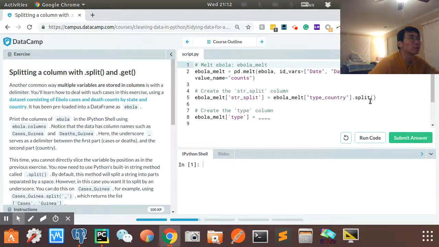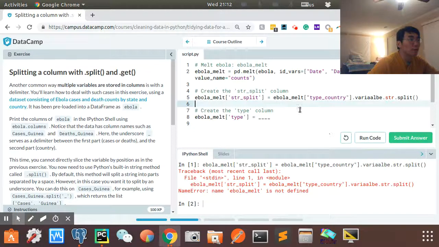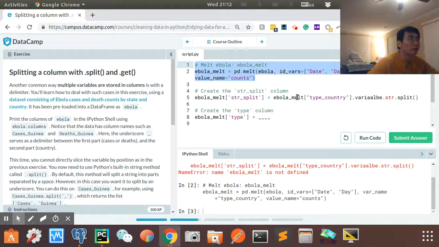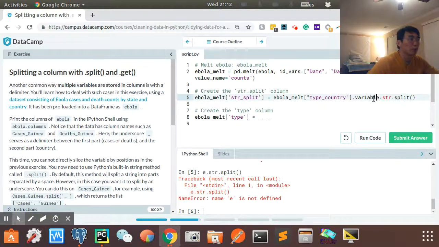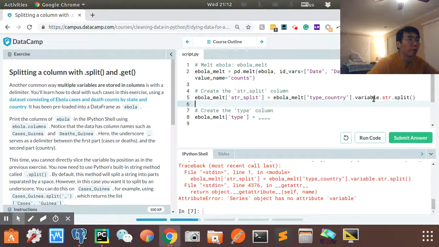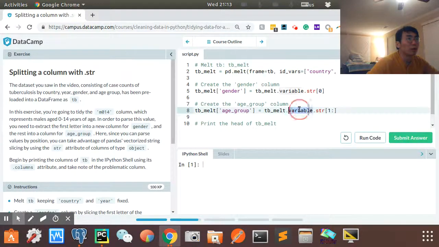Variable string, and define this. What do you mean? Here. Variable.